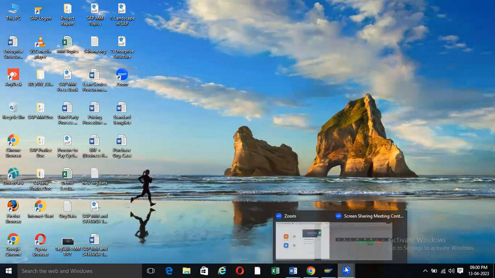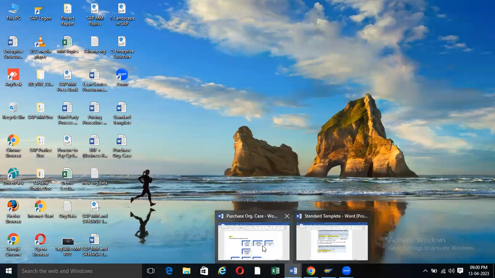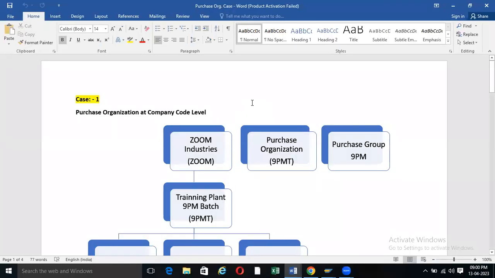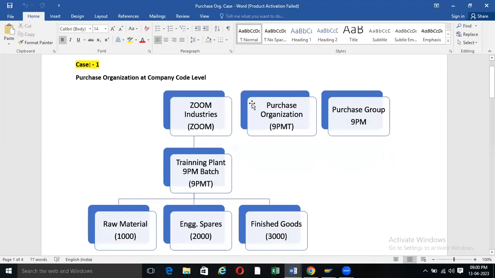Yes. Okay. So we have seen case one. In the last 2 days, for the enterprise structure, we started defining from the plant. For the company, we used the standard one, the Zoom company code.